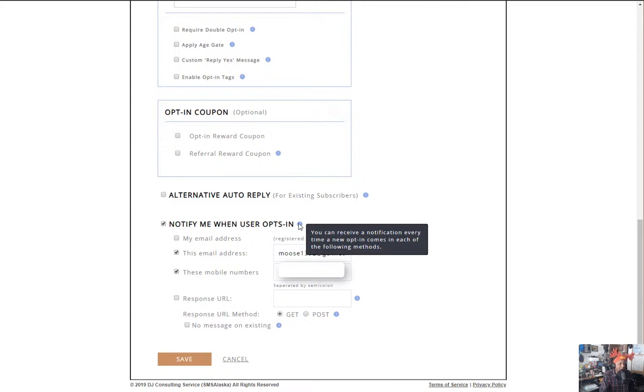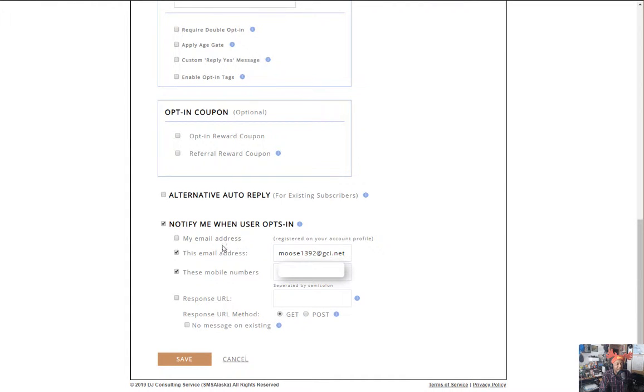So, when new people are coming on, this is your way to capture their information, because according to the FTC, the Federal Trade Commission, and if you look in your report, you'll see it'll show you every phone number that's opted in, but you're only going to see the last 4 digits. You're not going to see the first 3.